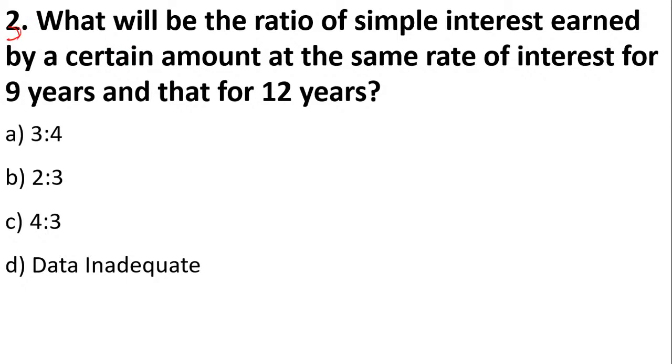Now, students, just take some time to solve it and do write the answers along with the question number. So, this is the third question. What is the ratio of simple interest earned by a certain amount at the same rate of interest for 9 years and that of 12 years? Very simple. This might seem scary to you all, but definitely this question is very simple. I can assure you that.